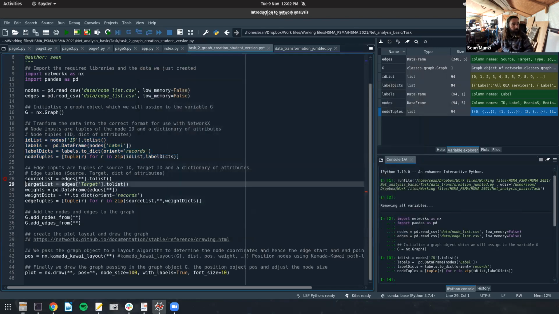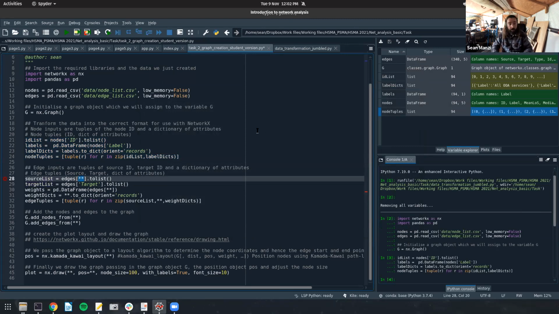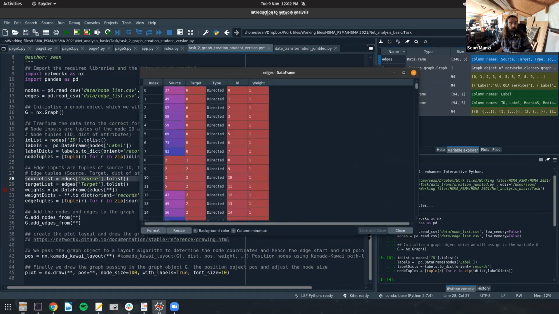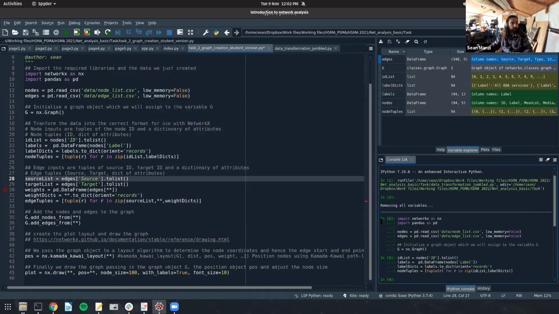Okay, moving on to the edges. We get edges, and we need to say where our source data is coming from. That's coming from the column source, capital S. It's always good to check your column names. So we've got that there. And then we need to get our weights.